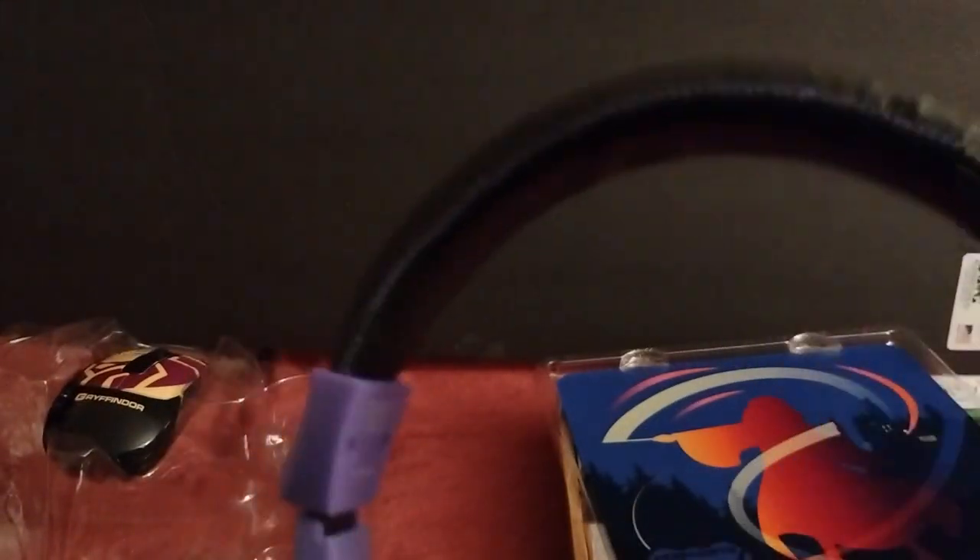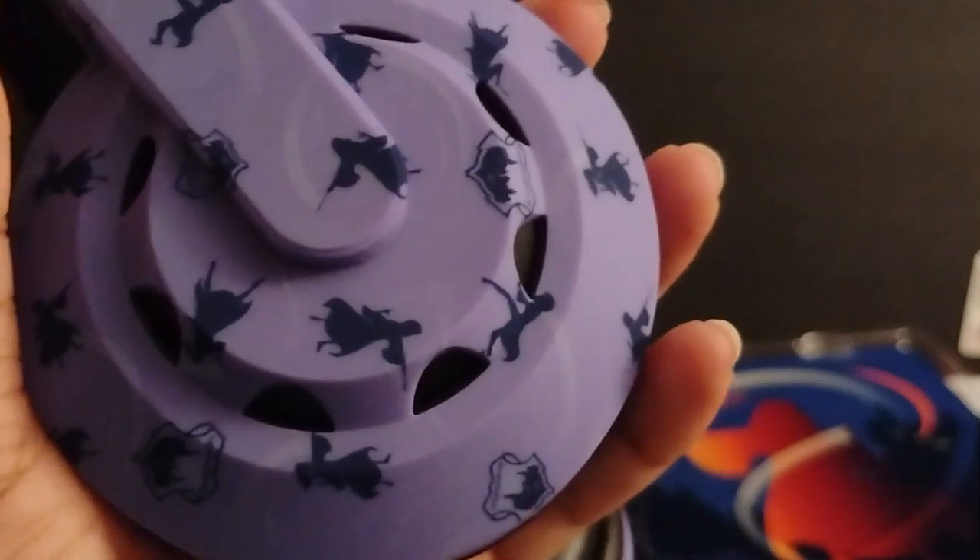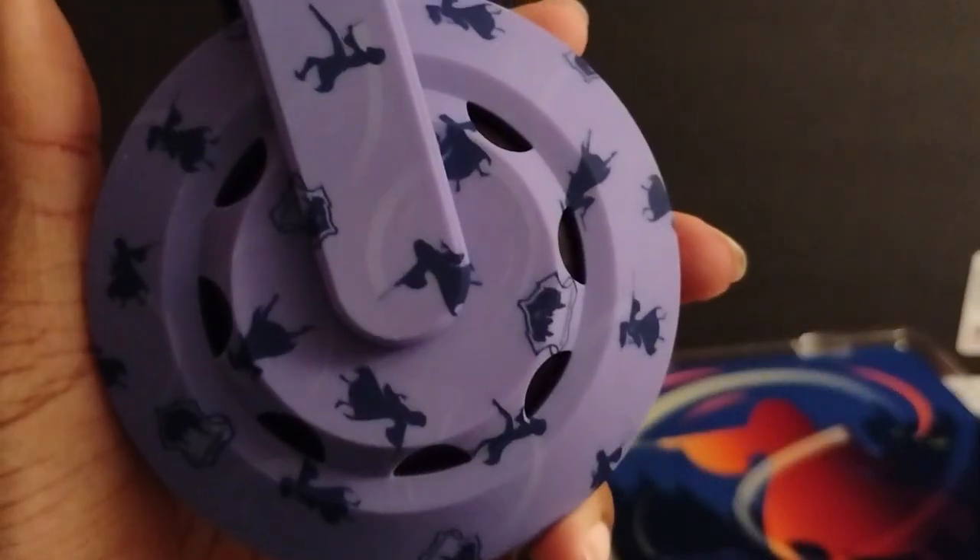The headset — it does come with batteries included, which is nice so I don't have to buy any. I'm probably going to test these later, but look — it's got little patterns on it of Harry in his wizarding pose. I think that's supposed to be the Hogwarts symbol on it too.